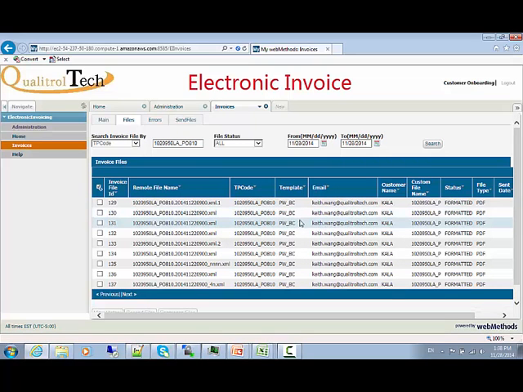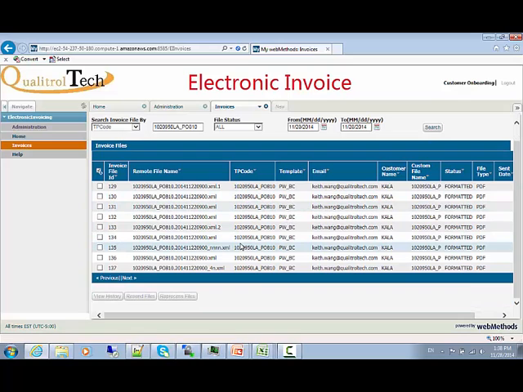If I do a search, I can see, okay, today I have this many files that ran through the system, and for this particular ID, which is associated with the customer, it is using this template, and the email has been sent to this particular email address. These are all PDF because this is what I've been using.